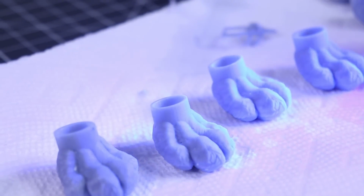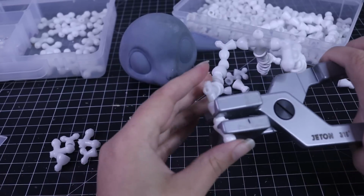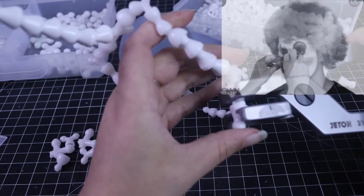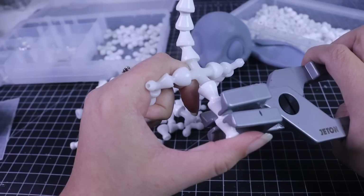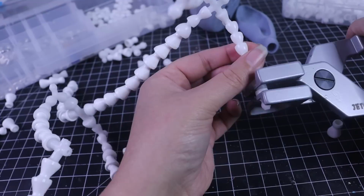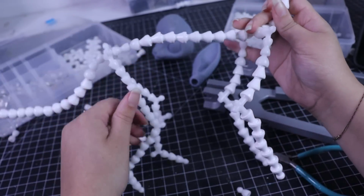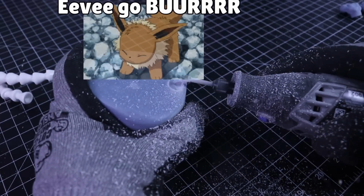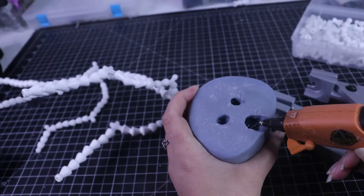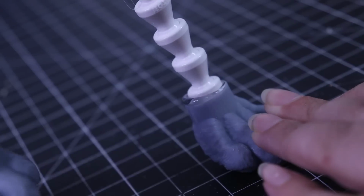Once the supports are removed and the resin is all cured, it's time to build the armature. In order to attach the armature to the head, first I need to dig out a hole using the Dremel. And then I'll fill those cavities I just made with goop, aka hot glue, and before the hot glue has a chance to cool off, I will push the armature inside so that the hot glue will actually cool off around the armature, locking it in place.